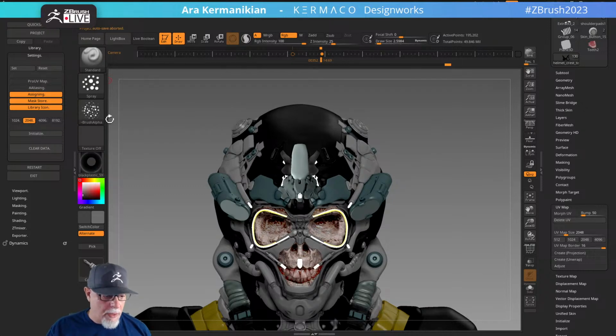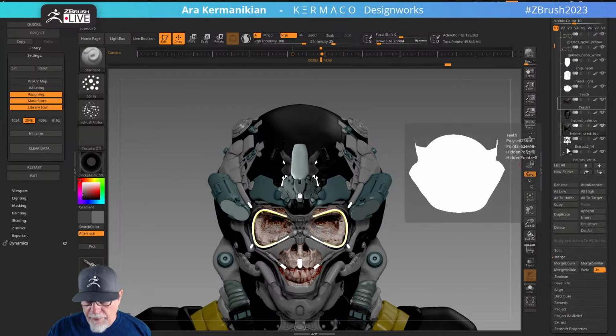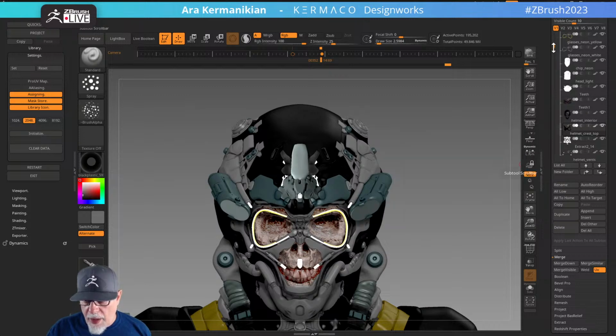So if I turn it on, it turns it on for everything for some reason. I don't know why. I don't know if you can do it per tool. I'm trying to figure that out. But it does do a good job. I did try it earlier. All right, let's move on to this part right here.